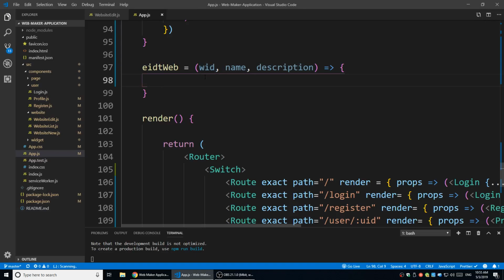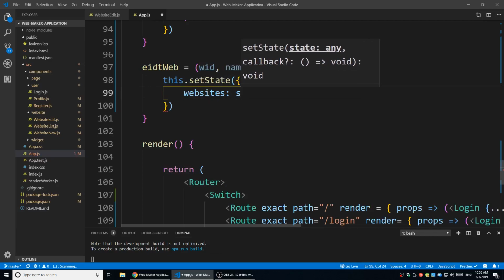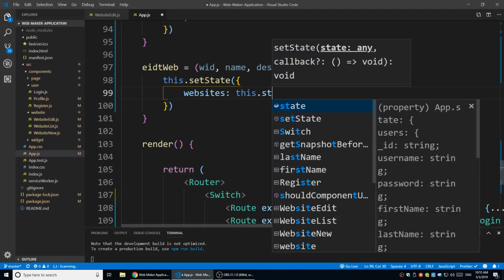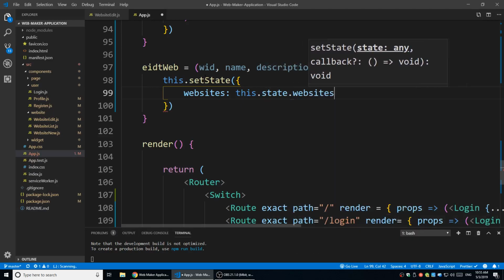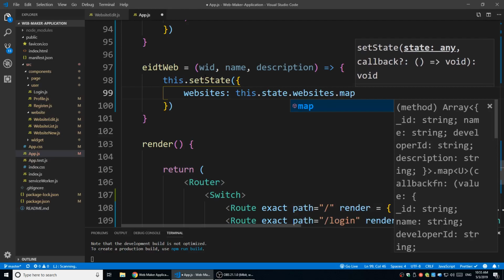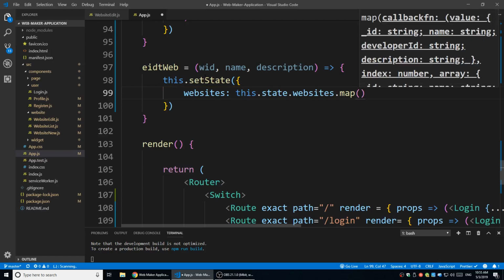Yeah. So we're going to do this set state. Set the websites equal to the old websites, with this state the websites. We're doing a map here. I think a map returns us an array, right?